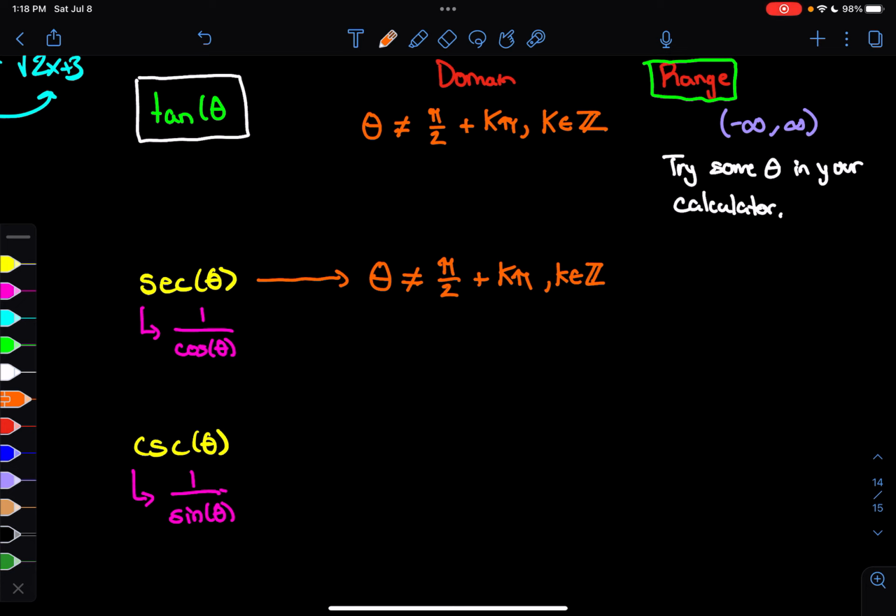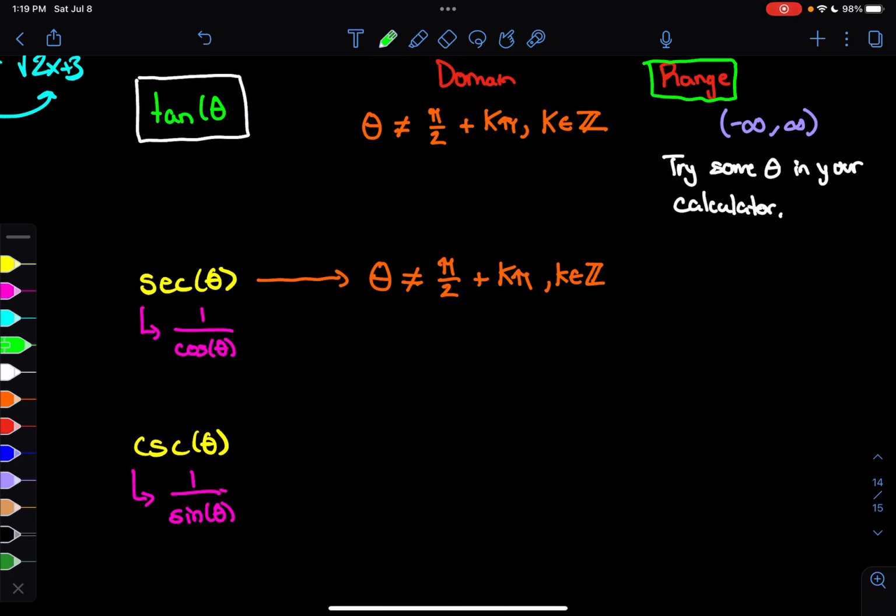Let's see. If I put in a really tiny number, like if I take this and I put in 0.01, this is going to equal 100. If I put in negative 0.01, this is going to be negative 100. So I can definitely get big numbers and very negative numbers. That's if I put in small numbers. What happens if I put in a positive 1 here? I'll get 1. Put in a negative 1, I get negative 1. Okay, so that's fine. So what can't I get?